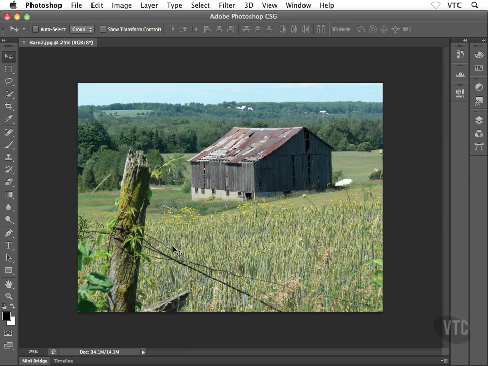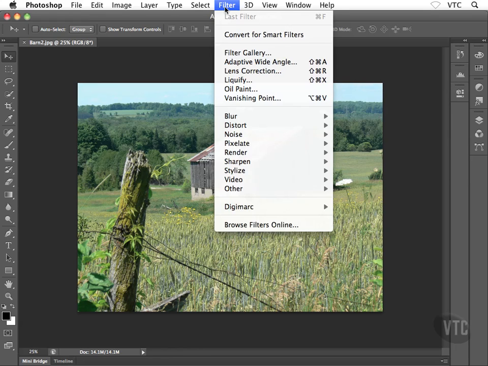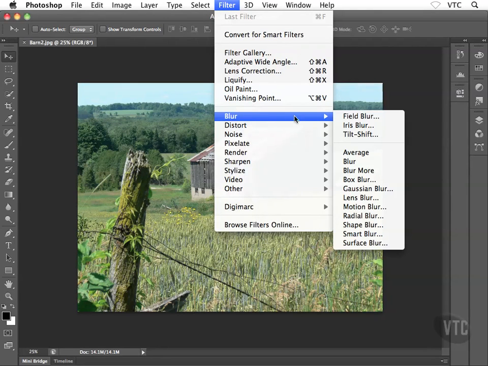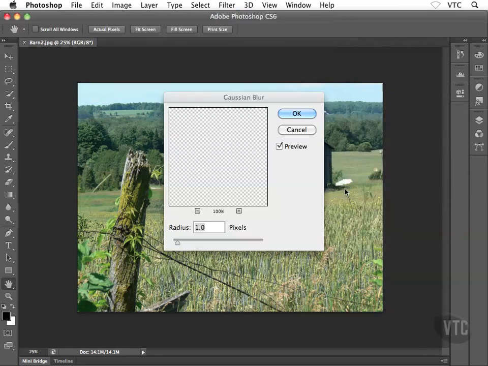So in order for me to illustrate how history works, we need to actually do something to our image. So what I'm going to do here inside Photoshop is just apply 3 very quick filter effects to our image. We'll talk about special effects and filters and all this great stuff a little bit later on. But for now, let's just throw on some down and dirty filters onto our image. So here's what I'm going to do. I'm going to head up to the filter menu up at the top, and I'm going to head down to blur and then down to Gaussian blur, this guy right here.